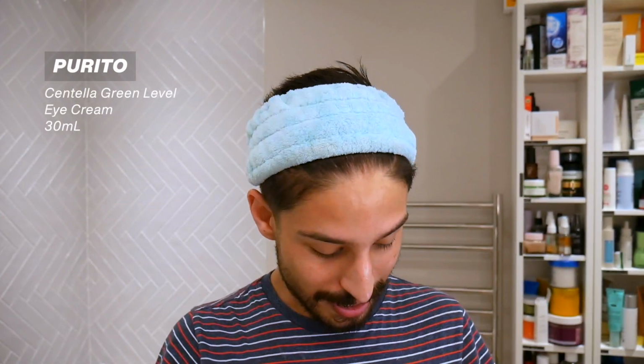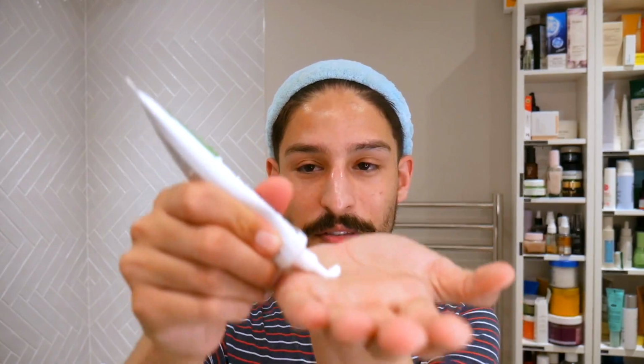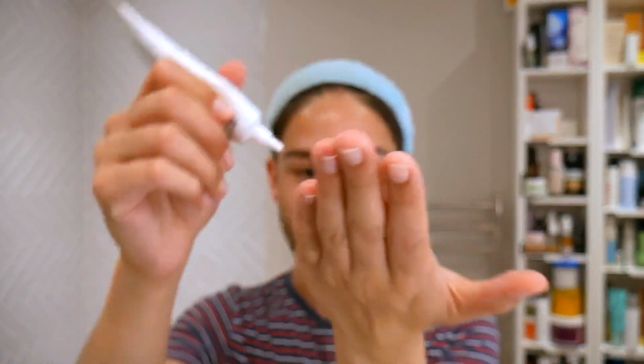And then depending on what day part you're in, if this was the morning time, I obviously would be going in with my sunscreen right after all this hydration, but it's nighttime right now, so I'm going to be going in with a moisturizer instead, and I'm actually going to be using the Centella Green Level Eye Cream. I have a love-hate relationship with eye cream, and this is one that's actually not a bad product. I mentioned this in a monthly favorite just because it's really cute, but the texture itself is so nice that I just like using it all over my face. And plus it has that really signature PURITO bergamot smell I really like.